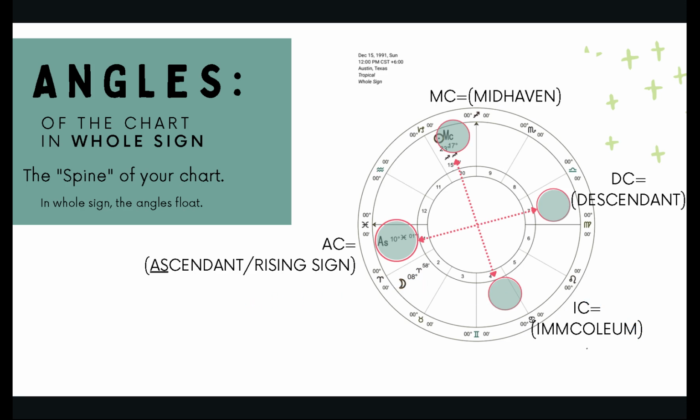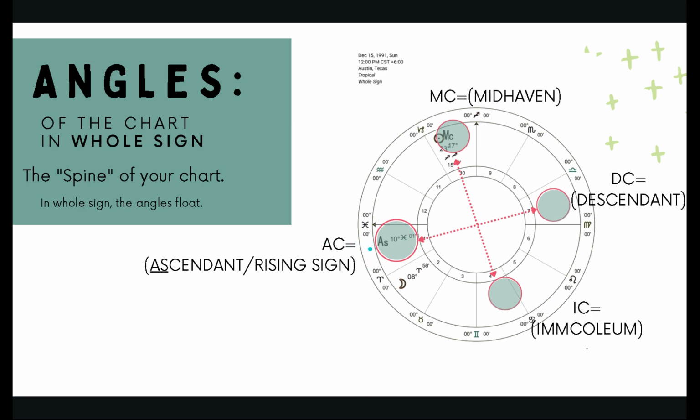In an equal house system, such as whole sign, which just means that the pie slices are all equally distributed, whole sign literally uses whatever the ascendant is on, that eastern horizon constellation, whatever it is, it will use the entire first house for that zodiac sign. So if Leo was, like we saw in our picture, on the eastern horizon, my entire first house would be in Leo. In this chart, the entire first house is in Pisces.